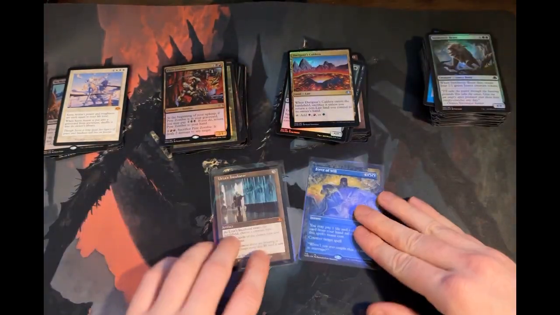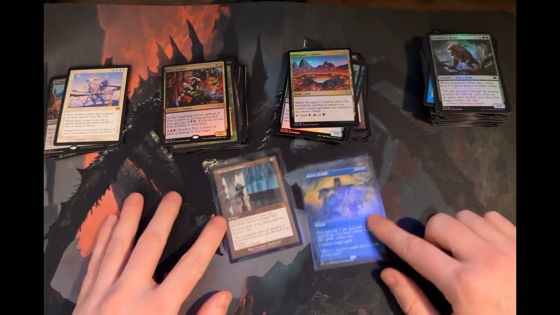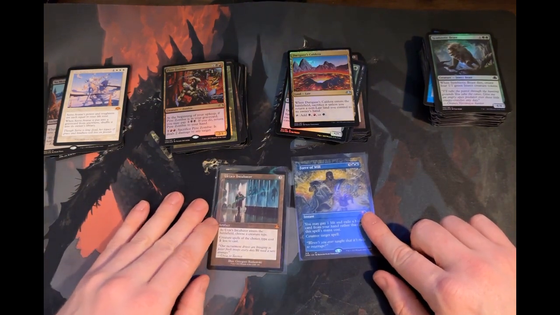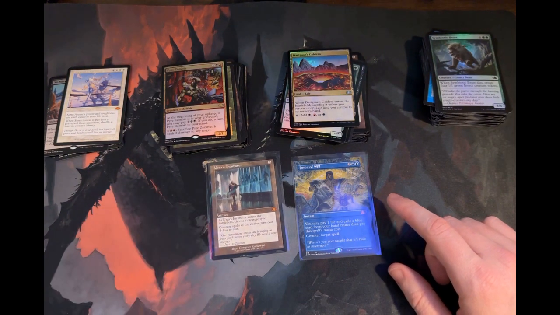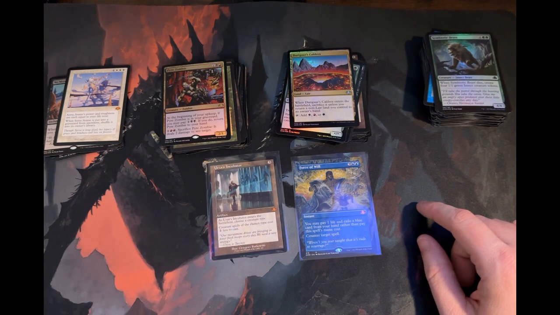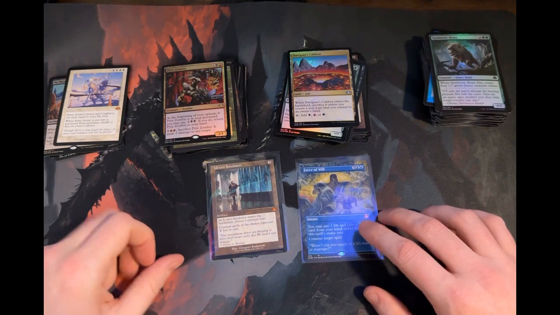I don't know all the hits, but I do know these two, and these two are great hits. I can't believe that. Urza's Incubator, I really like that. I might end up putting that in one of my decks. And then as well as the Sports Wheel is actually really good as well.